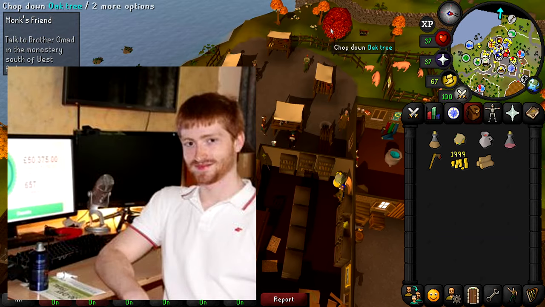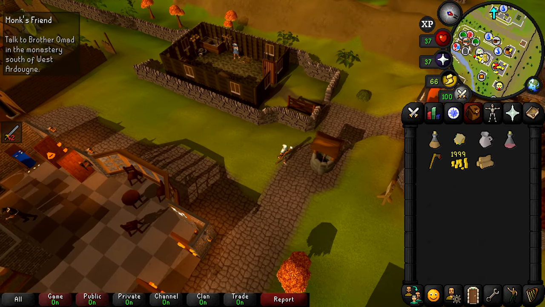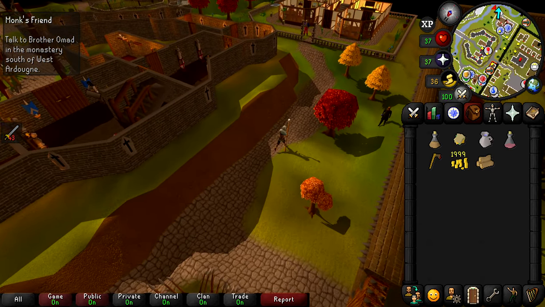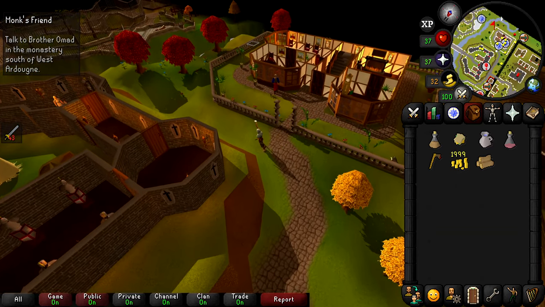Give me your jug of wine, mate. Give me your jug of wine, mate. You guys like that Bodhi impression? Give me your jug of wine, mate. If you guys didn't already realize by now, I'm sure you already have, I am an expert at doing impressions.